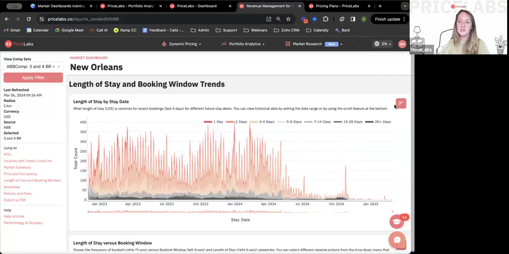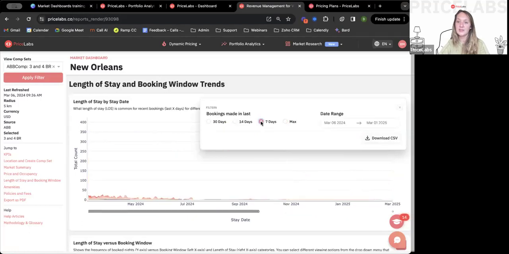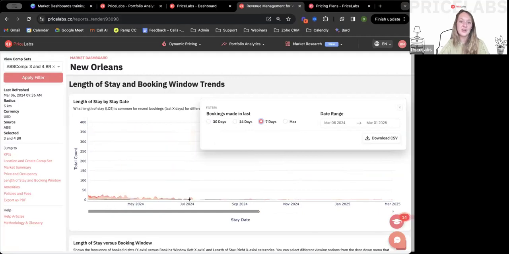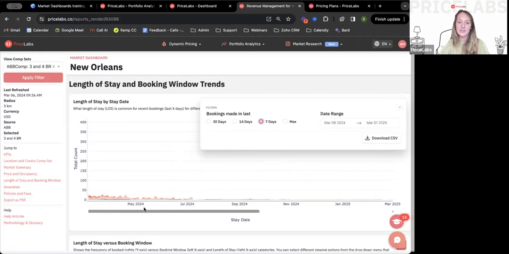The other thing that you can do is more forward looking. So let's look at 7 days, 14 days, and 30 days. So now we're looking in the future. Now, for all the bookings that have been made in the past day, I can see what the average booking has been. It looks like I'm seeing a lot of that light peach color. So I'm going to say that most of these bookings are 3 and 4 night stays that have come in the past week. I can see how that changes over time with 14 nights as well as 30 nights.